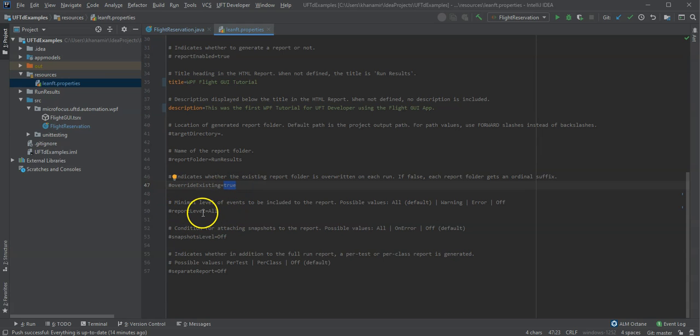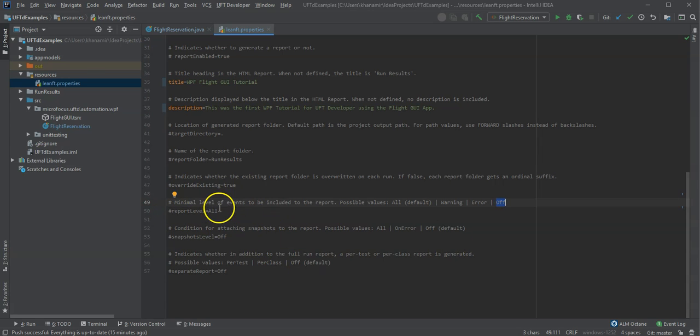Here you have the report level. This is also important. Sometimes you don't want to capture all the different steps, just a couple of steps. Maybe you want to see if things are written correctly, and you don't want to navigate through all the stuff. So you can say, okay, I want to have either all the steps captured, warnings, errors, or completely turn it off.